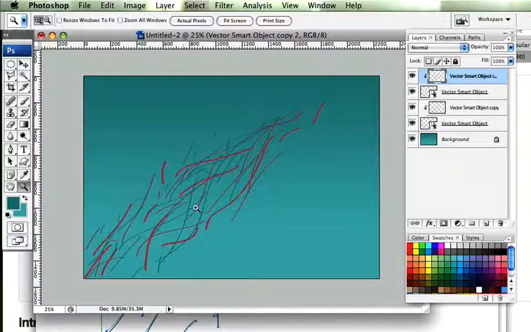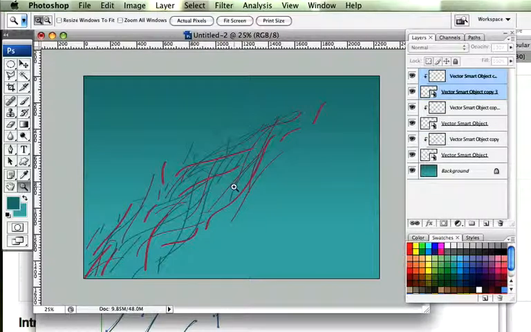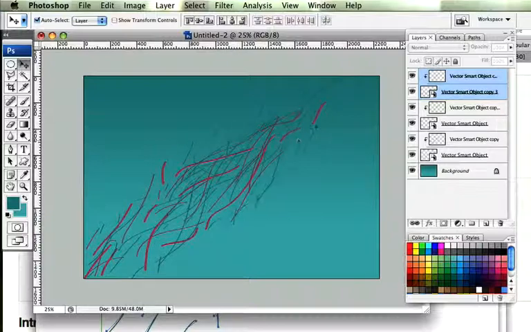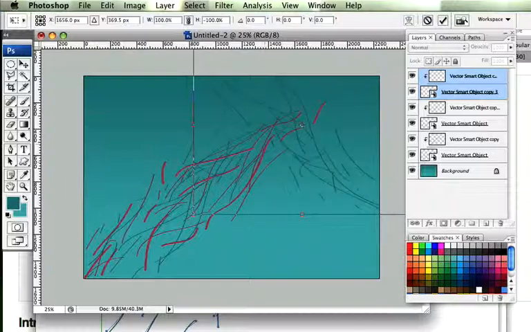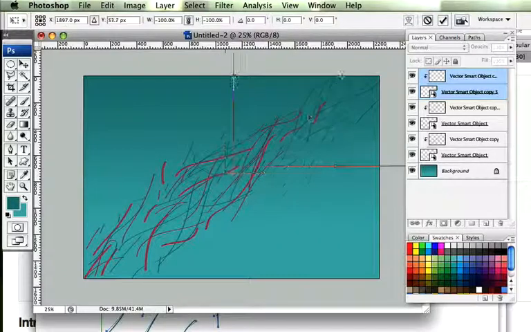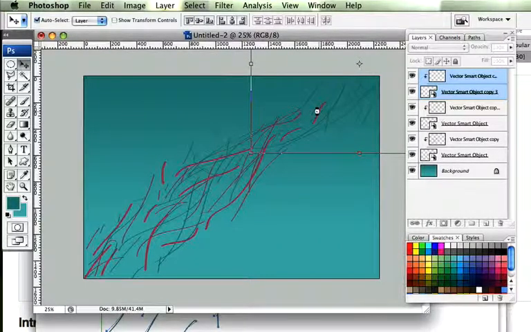Okay, once you've done that, we're going to create the rest of our lines. So what I'm going to do is grab these 2 here and drag them down to a new layer. Then with the move tool, I'm just going to move that layer up and to the right, and I'm just going to flip it vertically and then horizontally. Maybe just have that trailing off to the top.